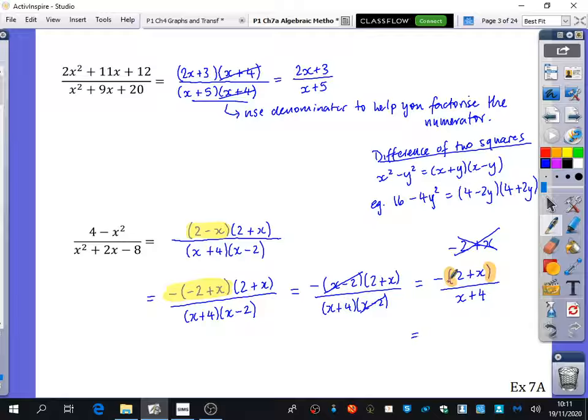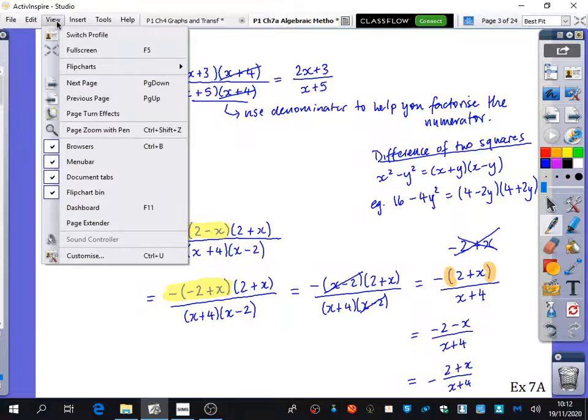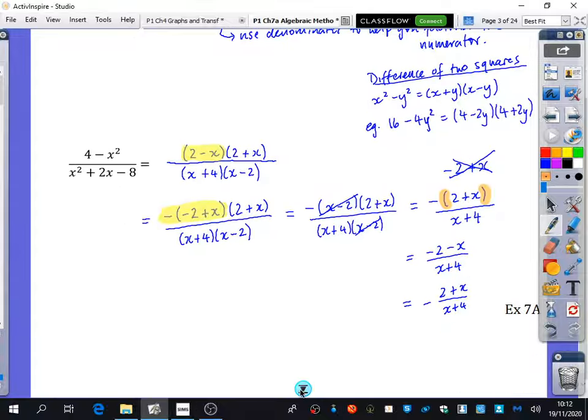So if you want to, you could write it as minus 2 minus x over x plus 4. That's fine. Or you could have written it as 2 plus x over x plus 4, and you could put a minus to the left of the fraction. You either have the negative in the top, in the numerator, and you bracket it to show that the whole thing is negated. You either multiply out by the negative here, or you write the negation outside the very front of the fraction. Okay, let me just scroll down so you can see that clearly. Any of those would work, okay? Any of those would work.